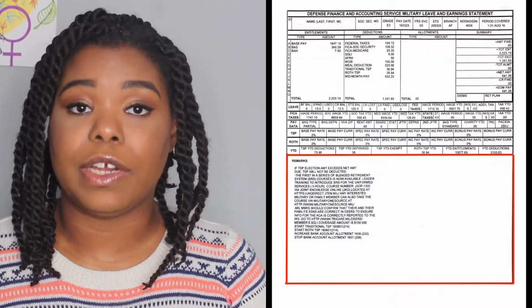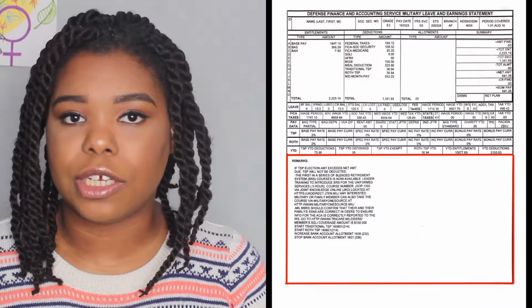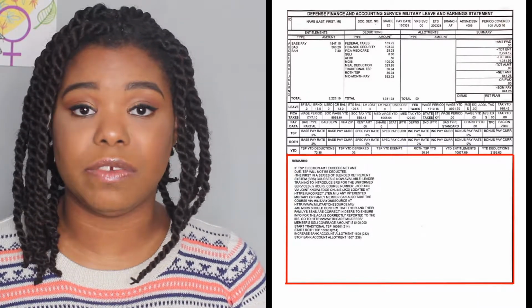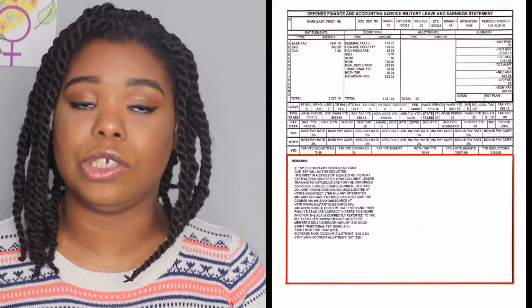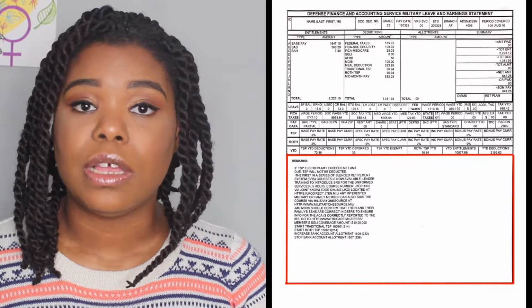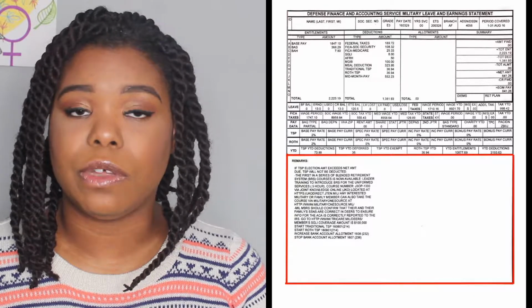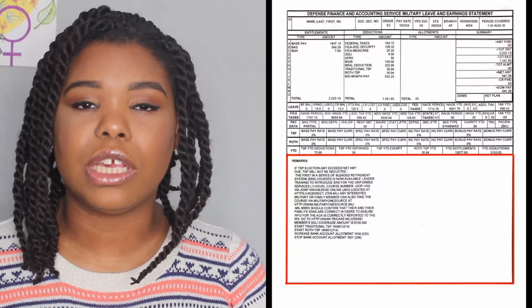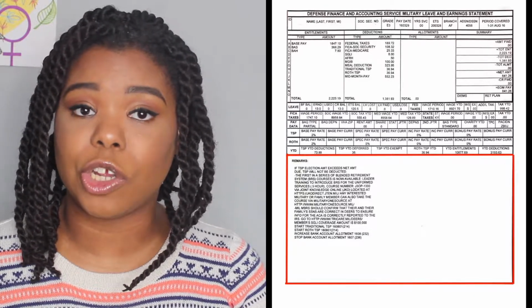And I would advise that you do it there. That way you know and you can track what you want going on. And the last section of your LES is the remarks section. This is basic information about what's going on your LES. It gives you the information about your life insurance. It tells you what the amount is of the life insurance. It also tells you what's been changing on your LES.